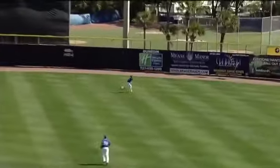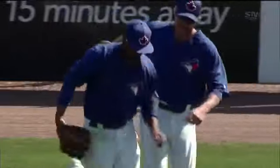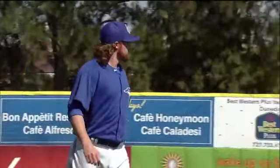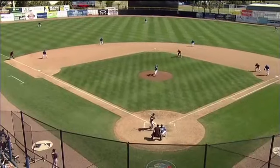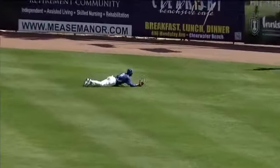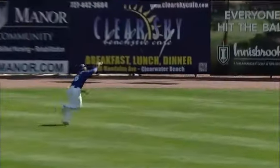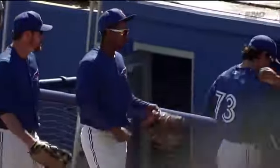This one going into the gap, diving and making the play is Anthony Gose to end the inning. Put a little star next to Gose as he steals a base hit away, belly down onto the grass. But going to the bottom of the 9th, it's the Yankees on top. Well, it won't get any better than this one right here as he lays out and saves a run for the Blue Jays. Anthony Gose flashing some leather in center field. So Gose takes that one away, and it's the Yankees leading 3-0 to the bottom of the 9th.